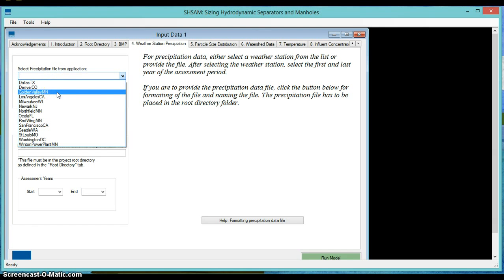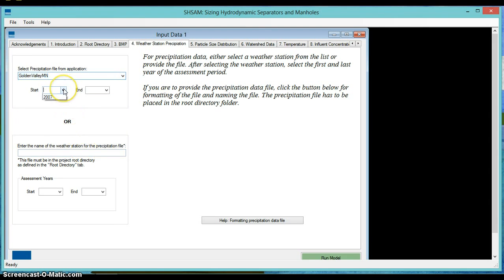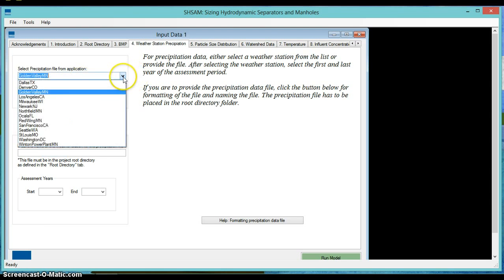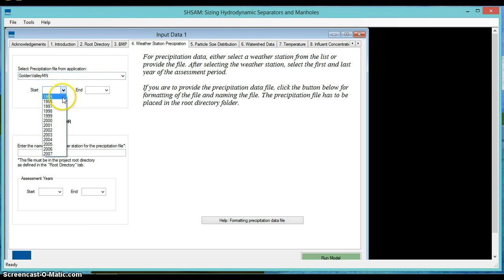Let's say I wanted to do one in Golden Valley, Minnesota. SHSAM has some files loaded in that tell you how much data it has. It has 15-minute precip data from 1995 to 2007. That's a good amount of data, 15-minute rainfall data for that many years, and that will dictate how long your simulation is.